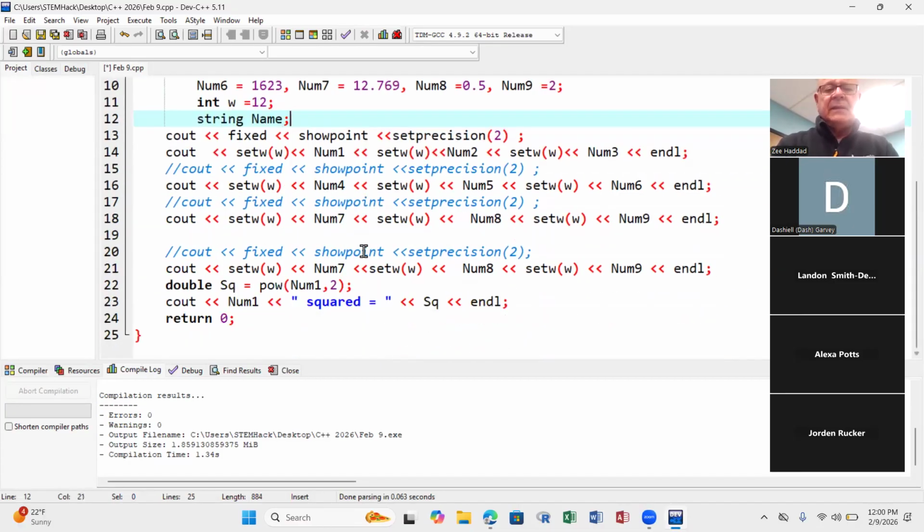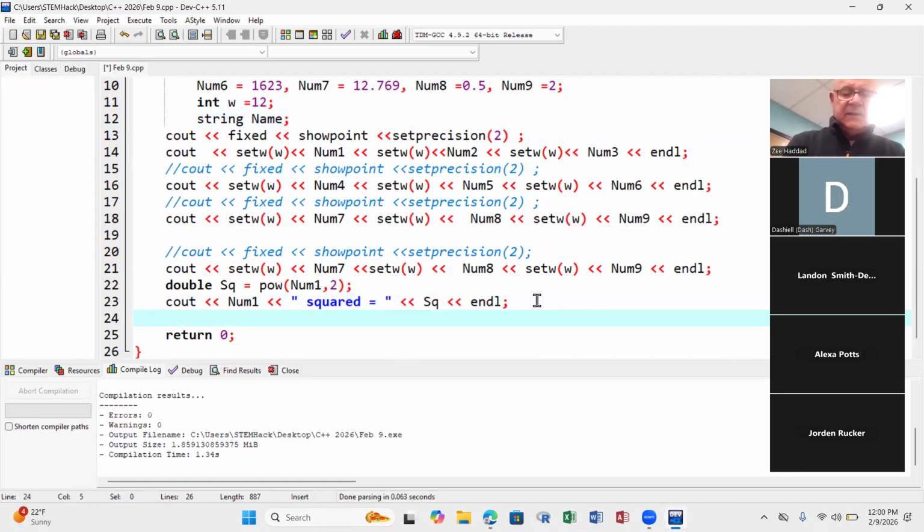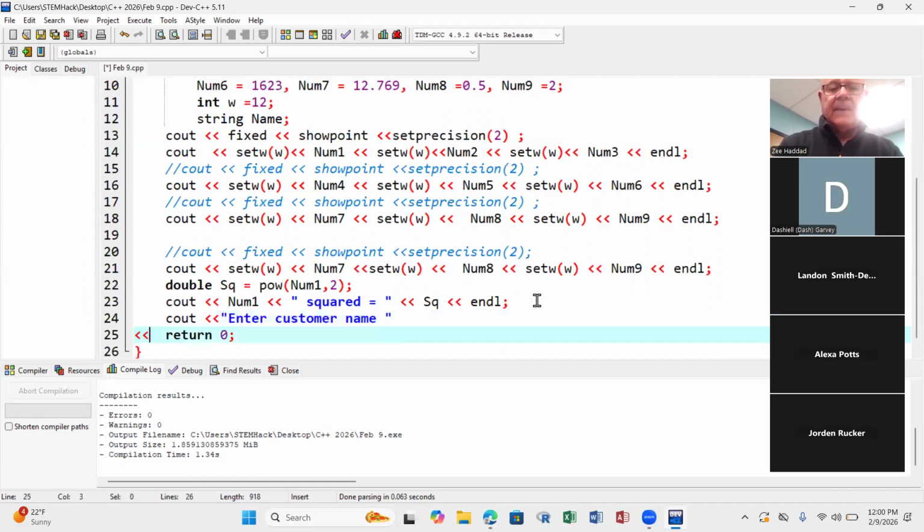Someone says cin. So let me go back and let me make it user-friendly. cout, Enter customer name. Because you wanted to display that on the screen.